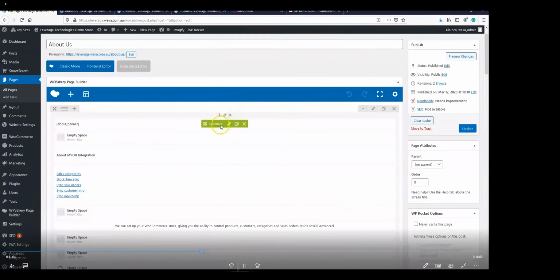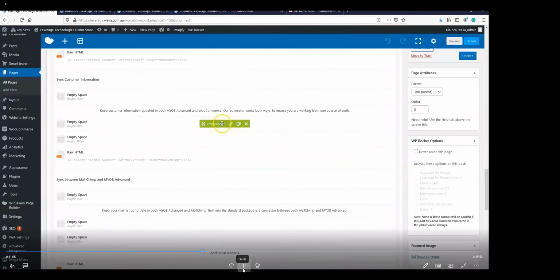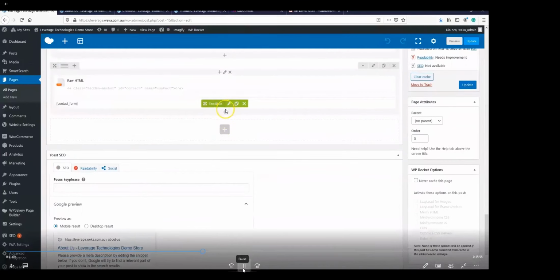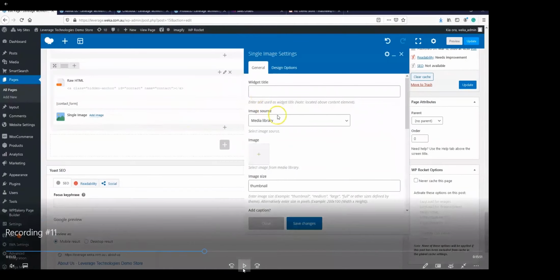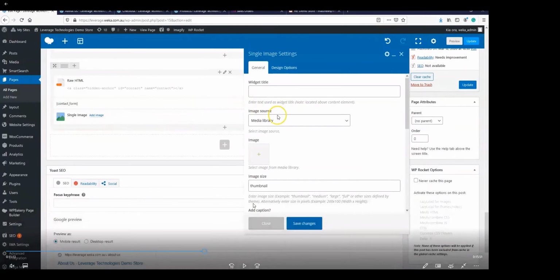So with this sort of screen, there's obviously a lot of capabilities here, and most typical people might not be up to speed with these capabilities and what they should be trying to achieve. Is there plenty of learning material available so people can get themselves up to speed if they choose to? Yeah, definitely. I mean, we've got a library of videos available. Plus, I quite like dealing with our customers one-on-one, so we can sit down with you guys, I guess with COVID-19, through Zoom or Microsoft Teams, and just show you how to add in images, create different rows and columns, add in text and so forth.